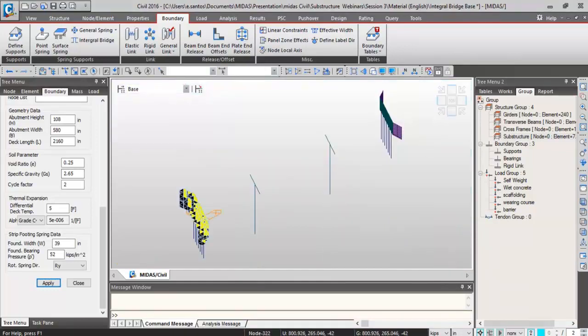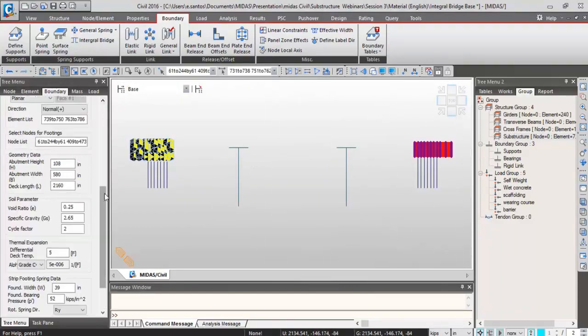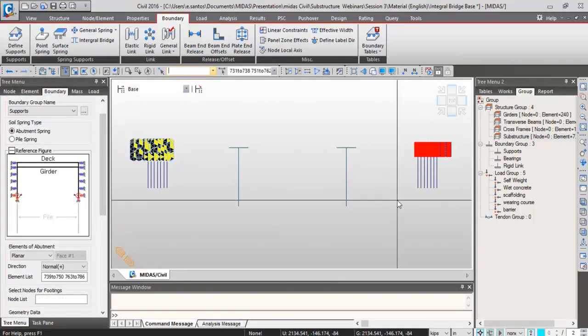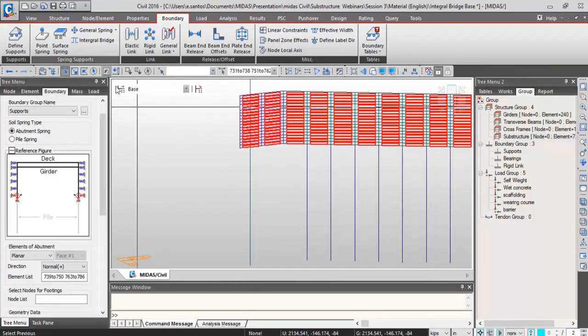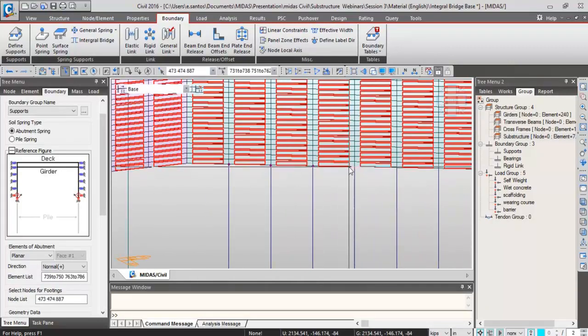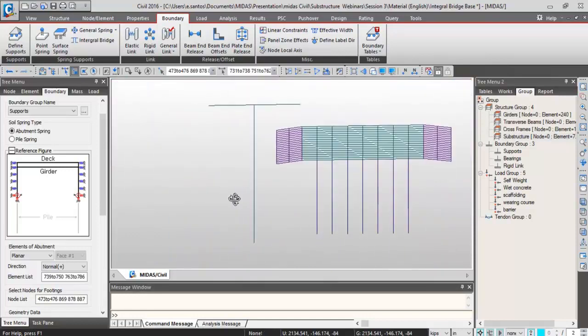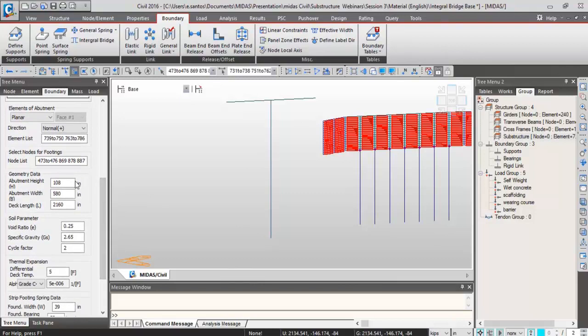We're going to do the same for the other abutment. In this case we're just going to select it the same way, and then we're going to reselect the nodes. So let me just erase this, press the enter key, and then I'm going to select the nodes that are listed. Just unselect this one, and let me just reselect this one right here. Alright, perfect. We have the information of the abutment already defined, so let's just click apply.